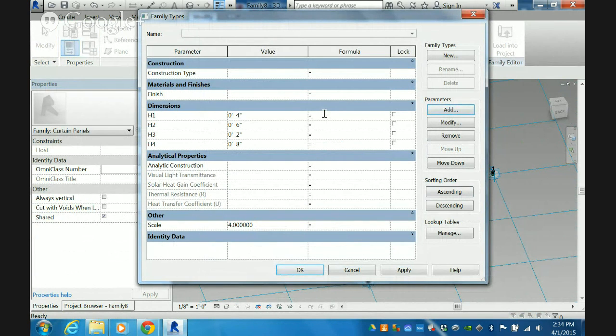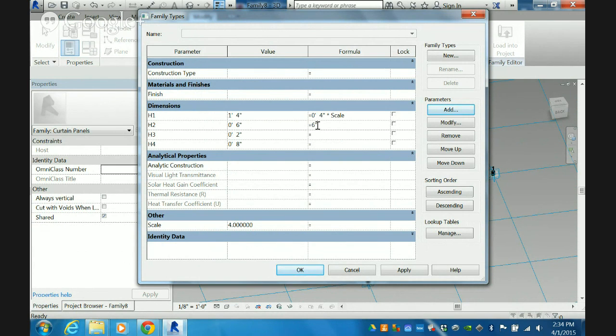And we will do this guy. We said he was 4 inches, so we'll go 4 inches times scale. And it's case sensitive, so you're going to make sure you get that. Okay, so it bumps him up to 16. So we can start working with that. So I did this guy at 6 inches.